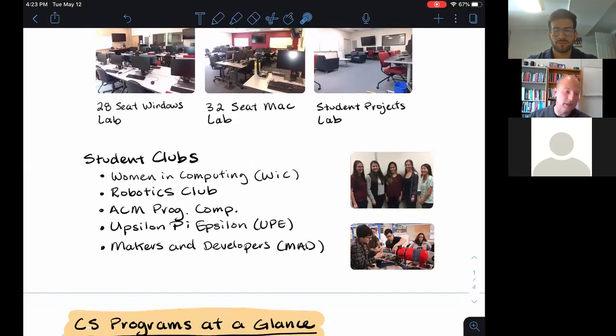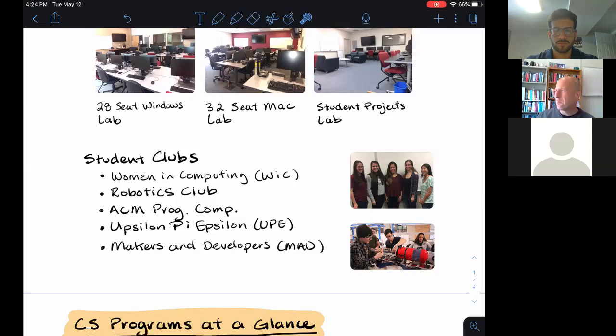So the students at Gonzaga are generally very active. There's lots of extracurricular activities. We have some CS-specific student clubs. There's also engineering student clubs, and there's just tons of stuff always going on. Over the last few years, sometimes our clubs change quite a bit just based on what students are interested in. For the last few years, we've had a stable set of clubs.